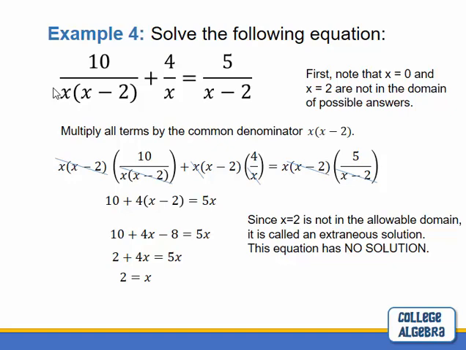There are a few places in algebra where this happens, and this is one of them. When I cancel a variable from the denominator, I might be creating an extraneous solution. So for this problem, we had to do a lot of work to figure out it has no solution.